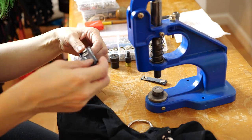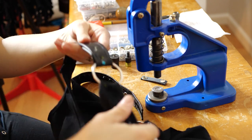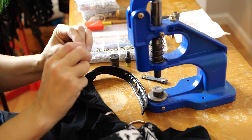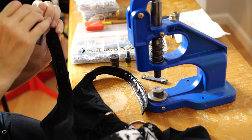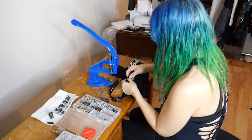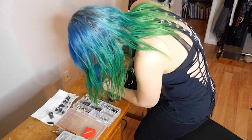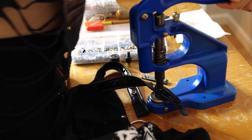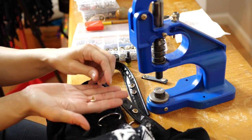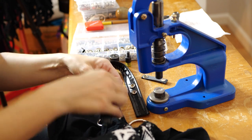I'm setting two of the outer pieces on each one. That way I have two adjustment settings. So if I want it to sit a little bit lower, I can, or if I want it to sit a little bit higher, I can. There are also hand tools for setting these, but I find that the press works a lot better.